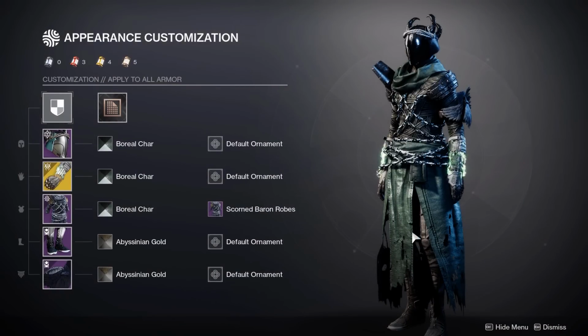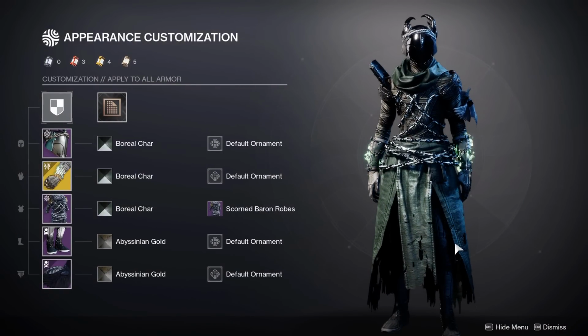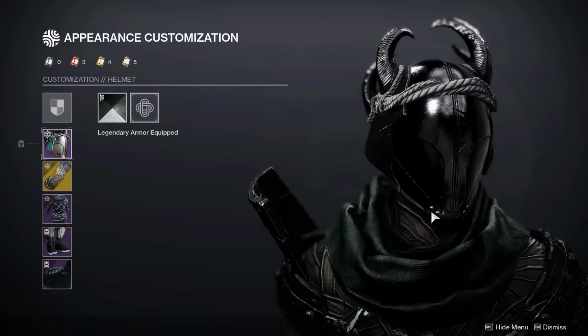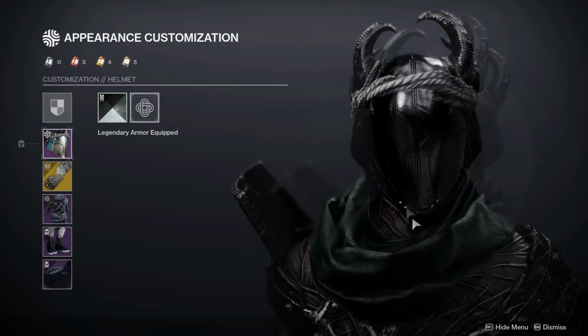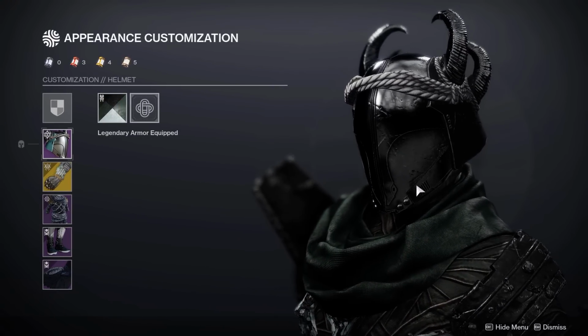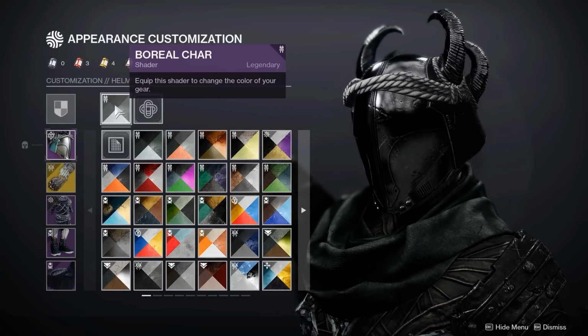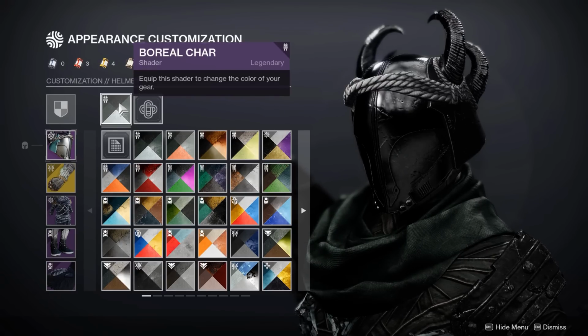So as you can see, this is the third Warlock set, and it's a bit of a darker look with the Necrotic Grip exotic. Now as for the pieces I used, the helmet is from the Iron Forerunner set, and like I mentioned earlier, this set is from this season's Iron Banner, and any shader you want to use here is Boreal Char, which is a shader that can sometimes be sold in the Bright Dust store.